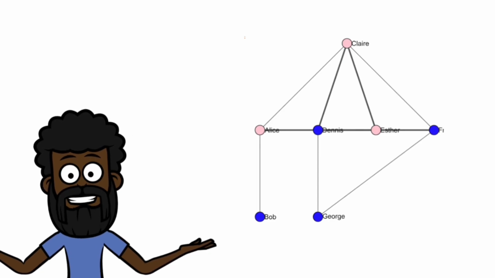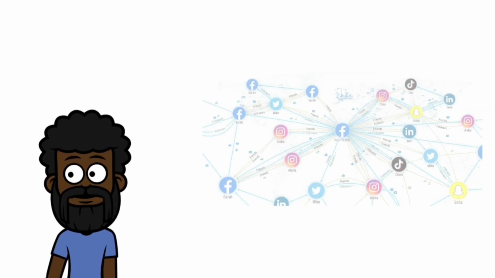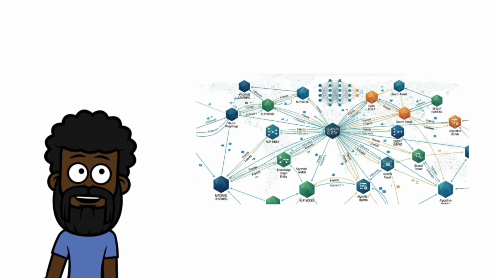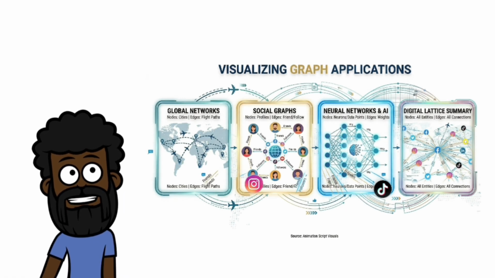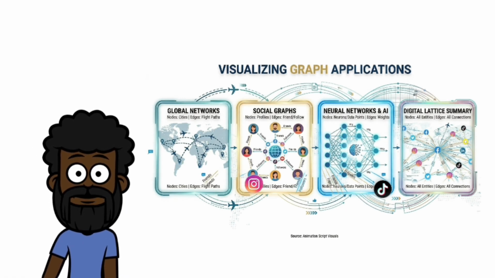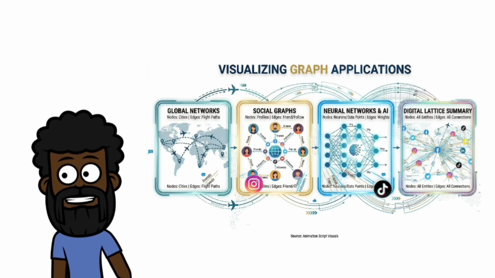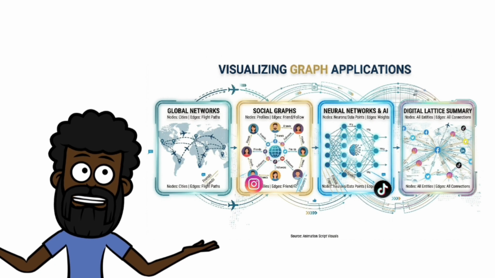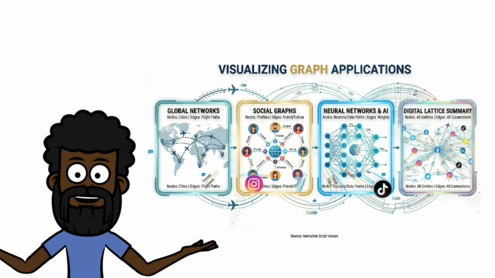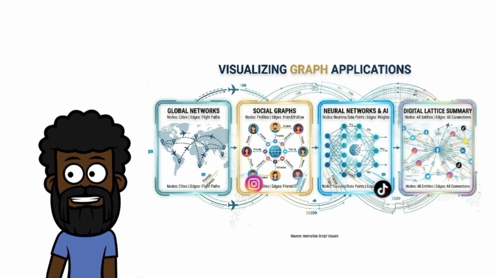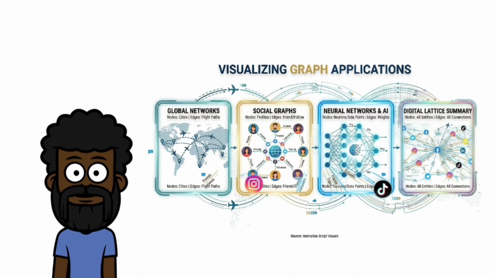Ultimately, every connection we see, from global transportation routes and social networks to artificial intelligence, is just a small part of graph theory's massive role in the modern world. Through simple structures of vertices and edges, we can map even the most complex systems to find efficiency and solutions. Graph theory is not just a mathematical concept on paper. It is the invisible framework that unifies all the data and information on our planet into a single, organized whole.